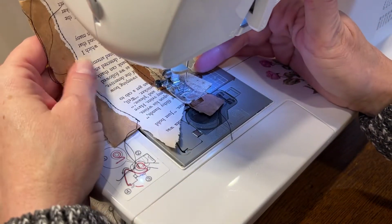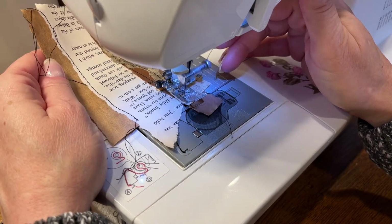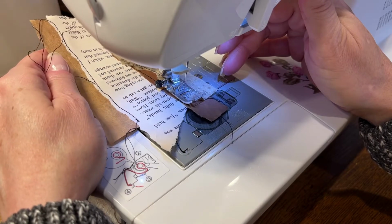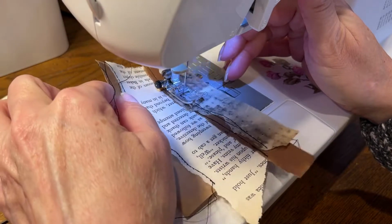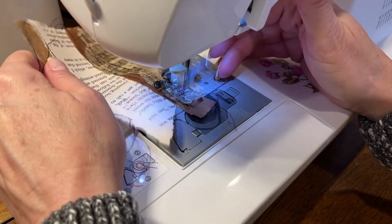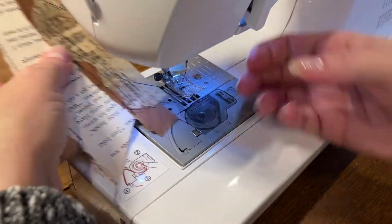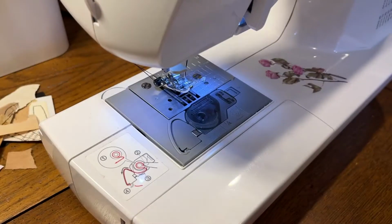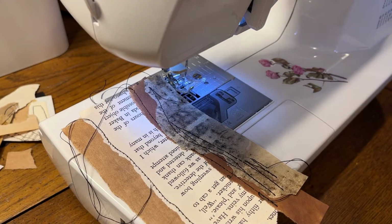And now some of the things I like to do is, most machines have this backstitch for when you're backstitching. I like to hold on to it and hit my pedal because it goes all kind of crazy and I love that. All right, I'm probably breaking my machine, but you know what? I haven't had a problem yet. So we're just going to keep going with it.